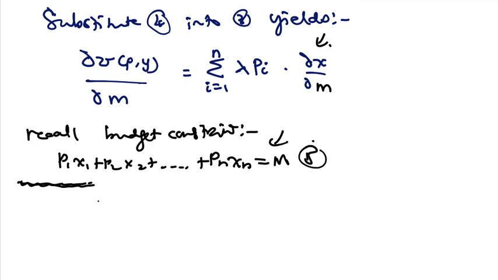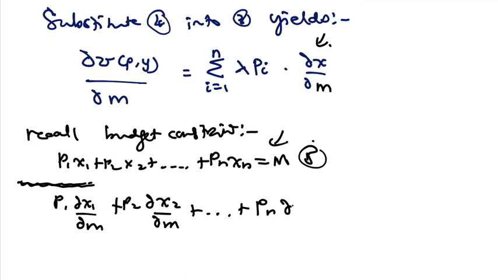I'm trying to differentiate the budget constraint here with respect to income. Okay, so how do I differentiate it? P1, P2, P3 until Pn are constant because prices are given in the market. So what we do here, P1 delta x1 over delta m plus P2 delta x2 over delta m plus until the last one, Pn delta xn over delta m equals to what? When we differentiate this function with respect to m, 1, isn't it? Basic, yeah?